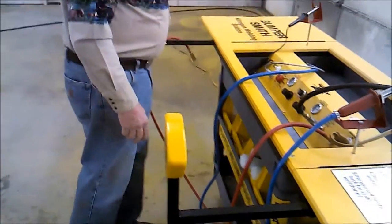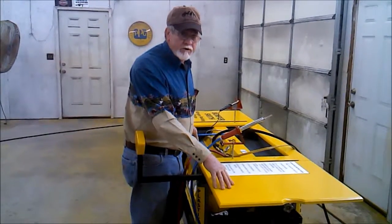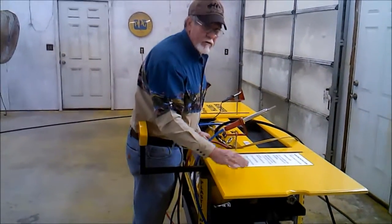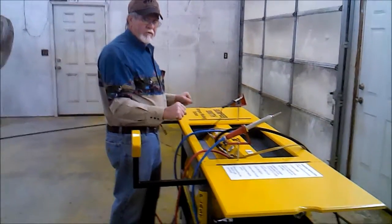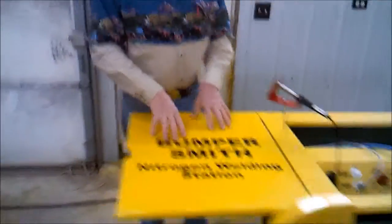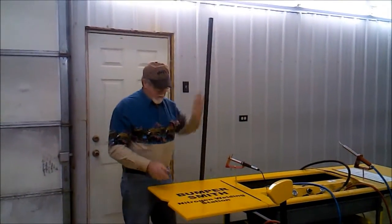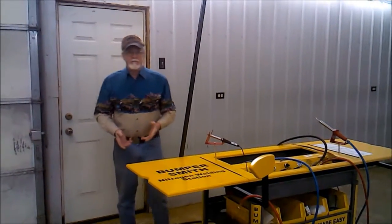This particular table is 84 inches long, so you can set the biggest bumper there is — the Excursion or the Sequoia Toyota — on this table. There are a lot of repairs where you need to set the bumper on the table and use a clamp to clamp that edge from the inside to the table. If you need to work on the very inside of a bumper on the end, you can take this arm out, put it in on this side, reach up and use a clamp to hold the bumper and clamp it to the lower portion on the inside. That way the bumper will be positioned so you can do any kind of inside weld or repair.